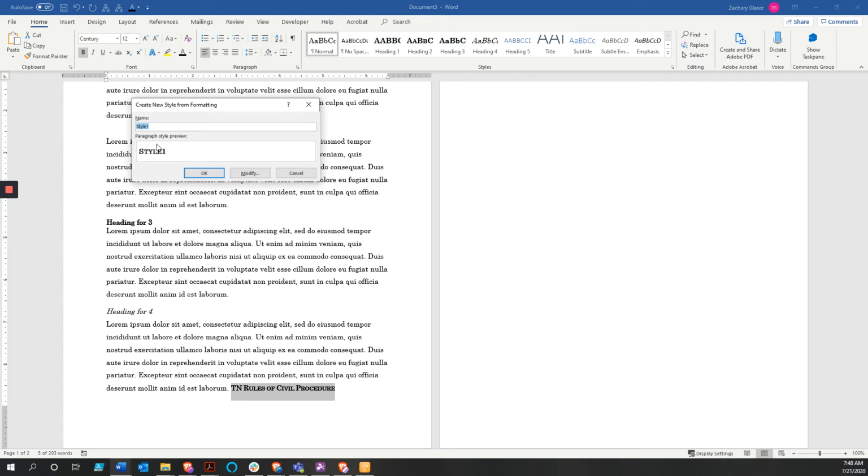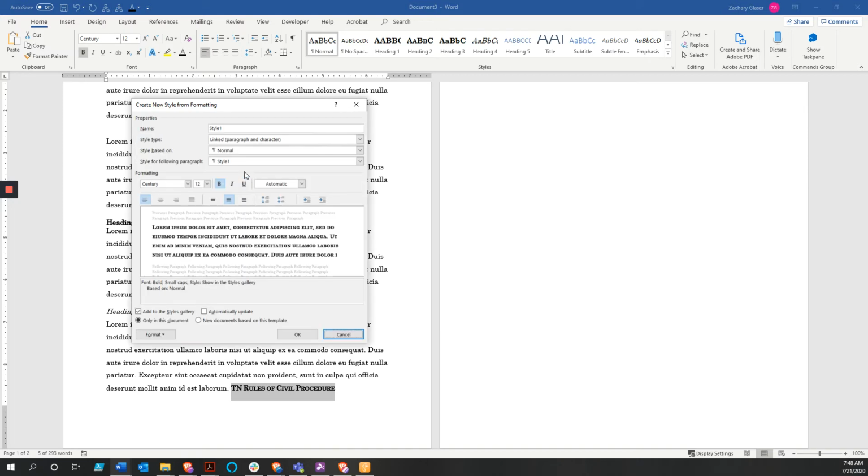And if I hadn't already made it into something I want it to look like, I can go in and I can modify that style. And I could deal with the paragraph, I could deal with the font, I could deal with tabs, border, just many things right there. But that's not what I need to do right now. So I'm going to name this citation. We've got this small caps and bold.